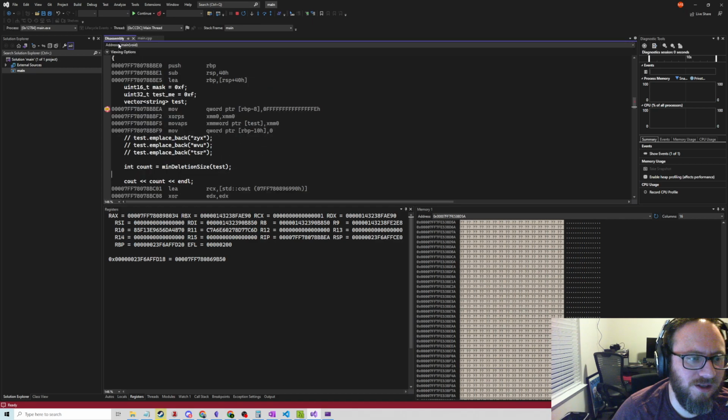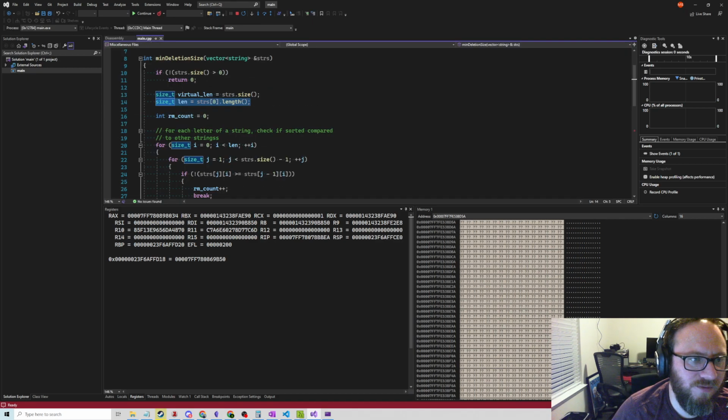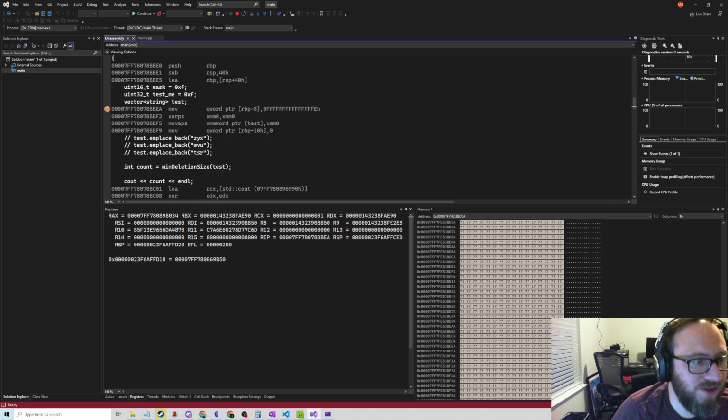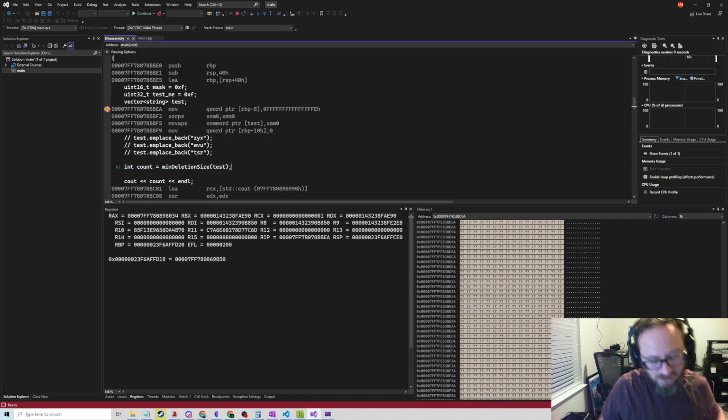However, what we're seeing in the disassembly is that if this vector is 0 length, it doesn't even generate the code to call that function. So, if it's optimized. But I don't know if that's something you would want to rely on. That's cool.